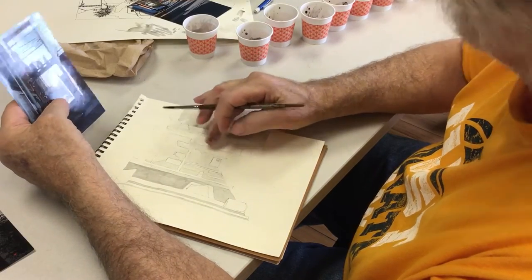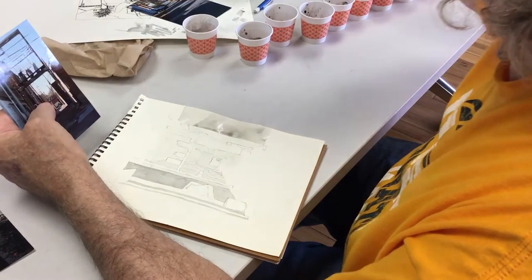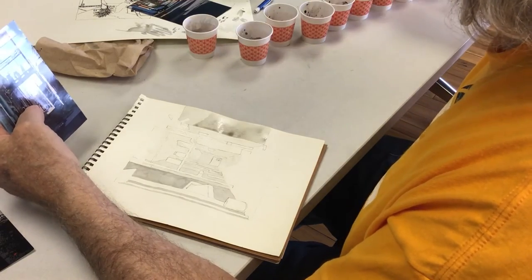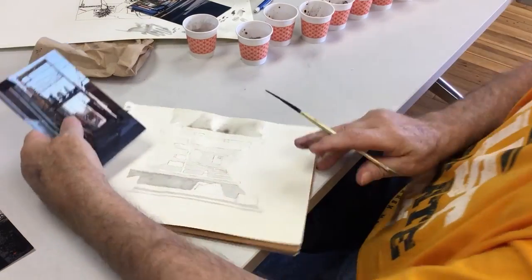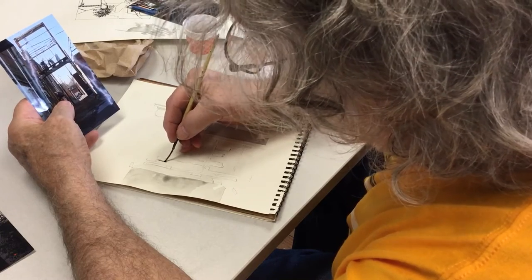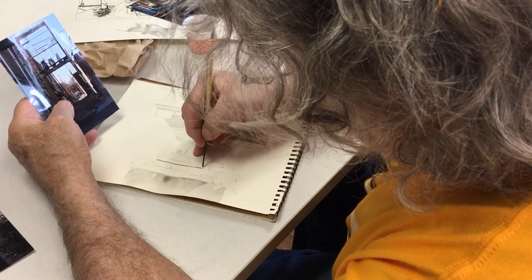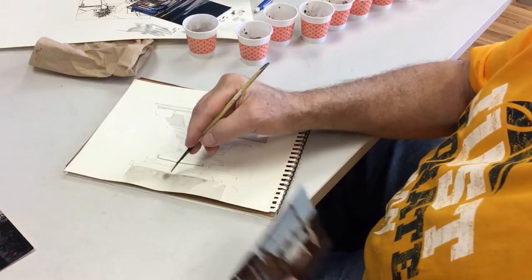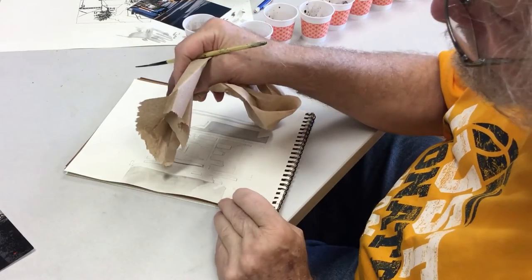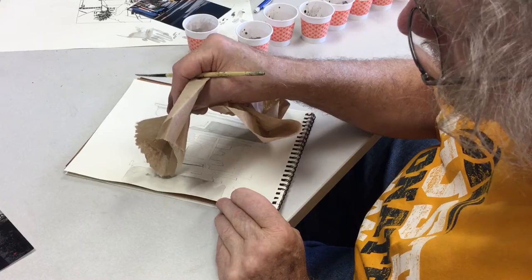This is actually a little darker than that, so I'm gonna go back and make that this dark. No, I'll take that back. I'm gonna do the next darkest. This guy. Trying not to lay my finger in wet ink. But basically, what you're working with is tinted water. And you can end up with like a little puddle like that. If that really, really bothers you, what you can do is take the corner of a paper towel, just the very, very edge of it, and suck some of that up. And it'll all be gone.